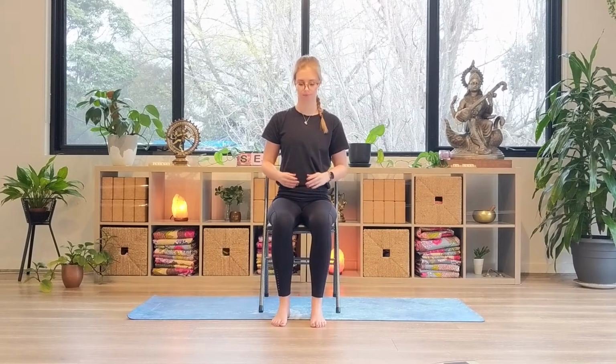Breathing in and breathing out. Slowly begin to blink your eyes open. Just releasing the mudra, your hands can fall to your lap.